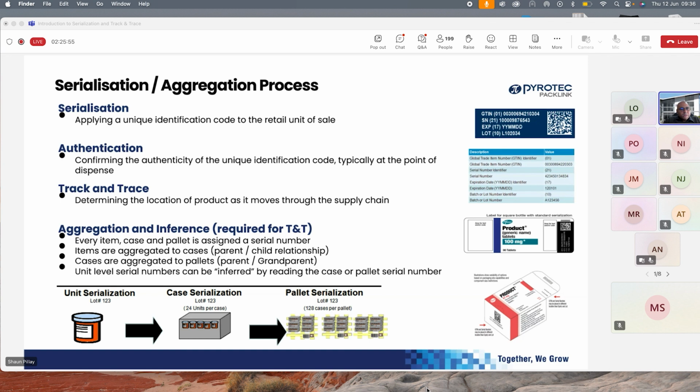NBI approached us with a simple but critical request to design and fabricate a serialization and verification on-pack printing and labeling system that not only meets all legislative requirements, but also integrates seamlessly with the ERP system, which is SAP. So the following slides will walk through the functionality of the track and trace solution and illustrate the data flow of the system.